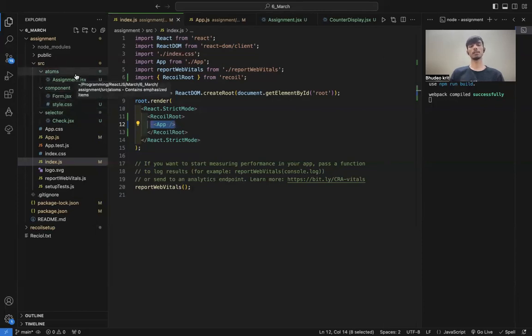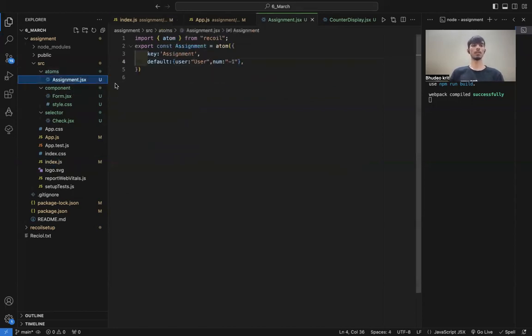first I have created 3 folders: atom, component, and selector, because here we are going to use the atom function. So in this assignment component, here I have imported the atom from recoil and exported the constant assignment.